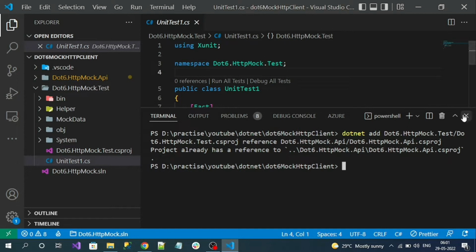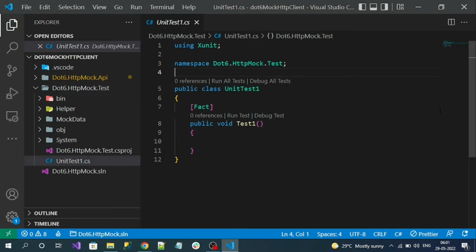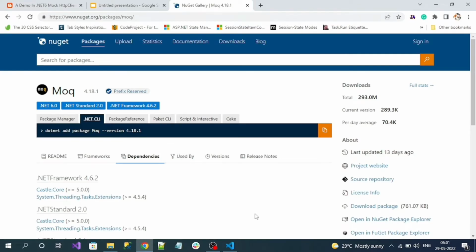Next, I have to install a couple of packages into my test project. So let's install them. The first package I want to install is Moq, the .NET mocking NuGet library. I'm going to copy the command from the .NET CLI.